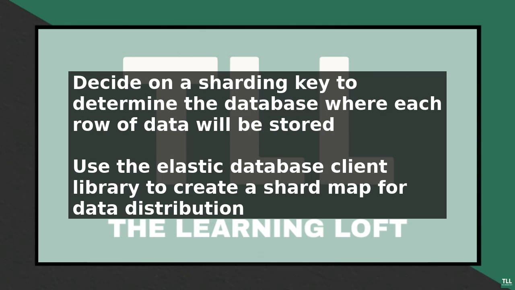Next, create a database that will serve as the shard map manager, which is responsible for managing the distribution of data across multiple databases. To shard your data, you need to decide on a sharding key, which is a column in your database that will be used to determine the database where each row of data will be stored.